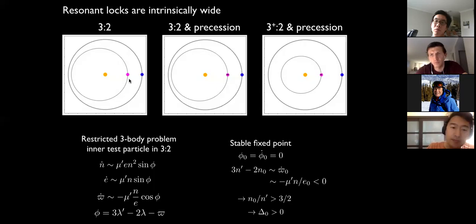And in that case, the conjunction happens, I think this is what you were saying, let me get this right, at the apoapse of the outer body. Okay, so that's the fixed point for this other sub-resonance. And we account for both. The equations of motion, we have terms for both. So I don't know if this addresses your question, but we account for both. And the conjunction happens at the peri of the inner one, and at the apo of the other one.